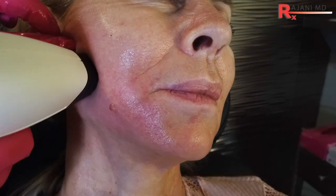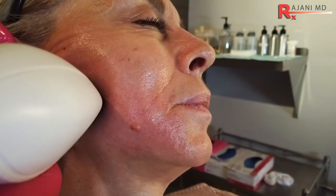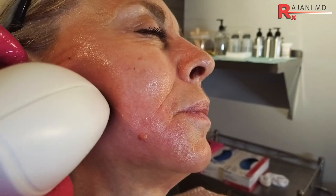I want to talk about five things regarding radio frequency that we should be aware of. Number one: it works very well, and there is a slight instant result, but we're really looking at results over time. It makes the fat cells a little leaky — they shrink — and over time you get reduction in that area at the same time as collagen building. The result, while it can be instant, is really best seen as a longer-term outcome.